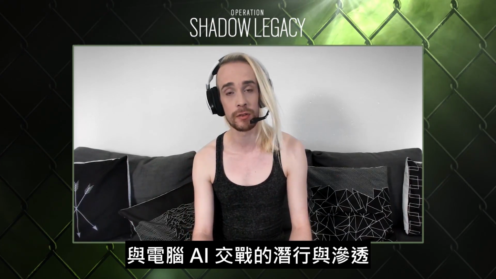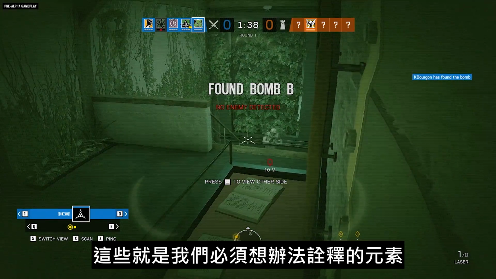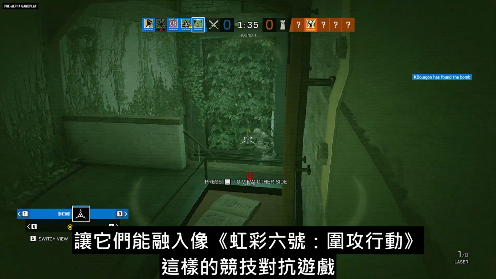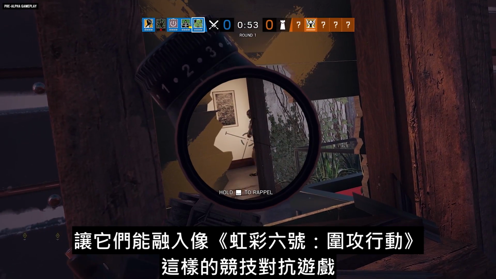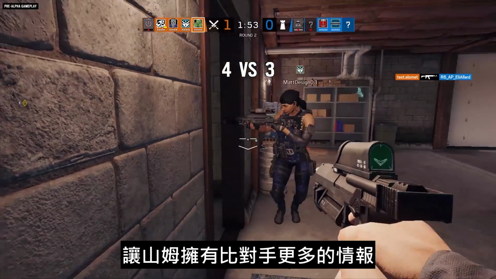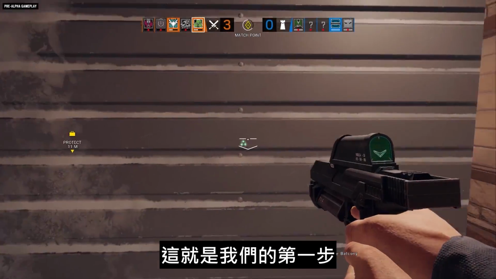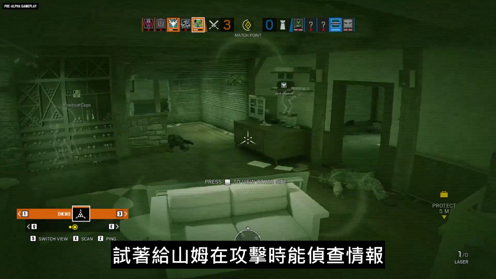There are a lot of elements in the Sam Fisher fantasy that revolved around the Sam Fisher Splinter Cell gameplay of infiltration, of stealth, against AIs. Those elements, we had to interpret them in a way that would fit a PvP game like Rainbow Six Siege. We're bringing this camera intel aspect, the fact that Sam has more intel than his opponent, that he can outsmart them.